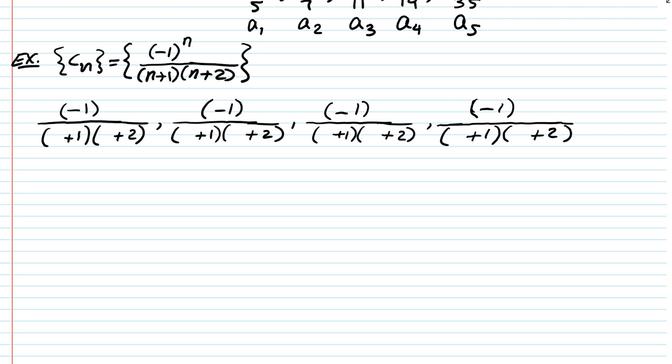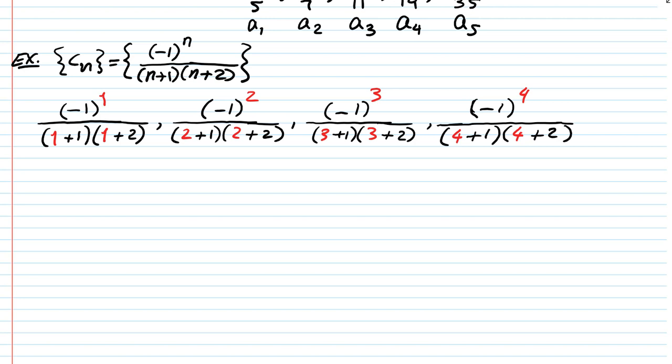Let's write the first 4 terms. Now I'm just going to actually put in the numbers. We start with n equals 1. So everywhere you see an n, I see it in 3 places, right? 1, 2, 3. In those 3 places, we're just going to replace n with the natural number. Next time it's going to be 2, 2, 2. Then it's going to be 3, 3, 3. It's going to go 4, 4, 4, like that. And then we actually evaluate the fraction. So there you go. That is the sequence.